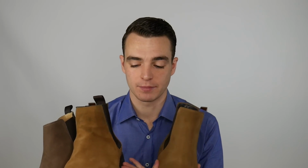And if their other boots are as comfortable as the Chelsea right here, and I suspect so, I'm sure they all share the same footbed. It's just the upper that changes. Please sound off in the comments below if you have Thursday boots. I want to hear about your guys' experience, and maybe I'll be picking up another leather pair soon because I'm really impressed with these. And my other favorite boot, of course, I've got the Red Wing Mock.